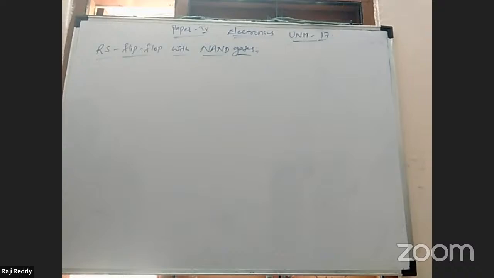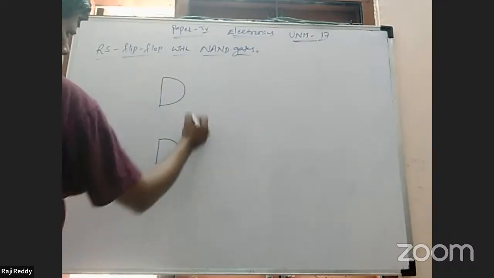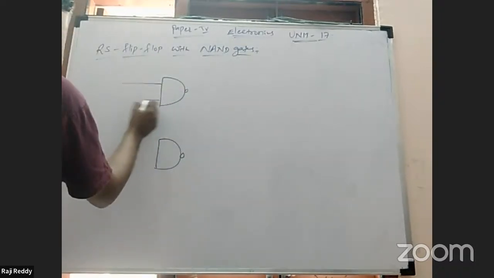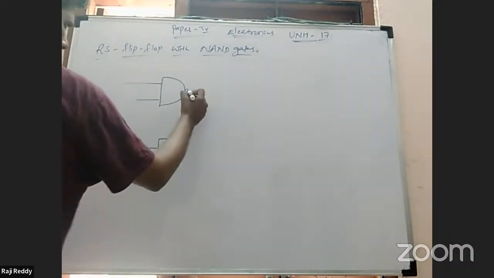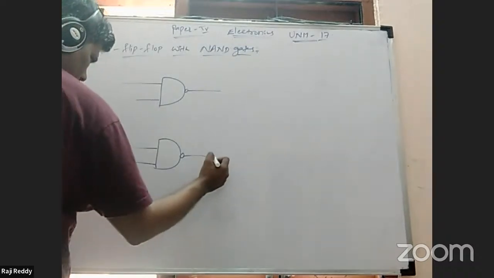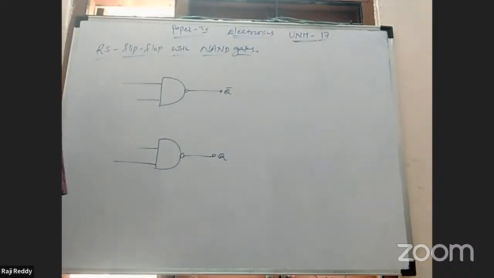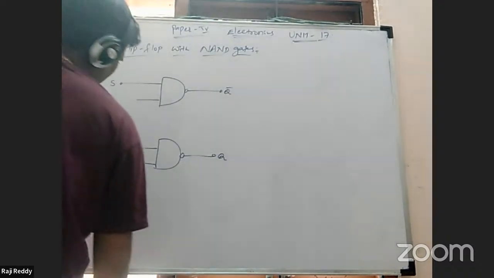Or else they'll ask both. Right. In that one, RS flip-flops, it has two input and two output terminals with two NAND gates. For example, I'm taking here one NAND gate, other NAND gate. NAND gate, two inputs. NAND gate output. One output name I'm taking here is Q. The other one is Q bar or Q dash. This gate input, one is set, the other one is reset. S indicates set, R indicates reset.